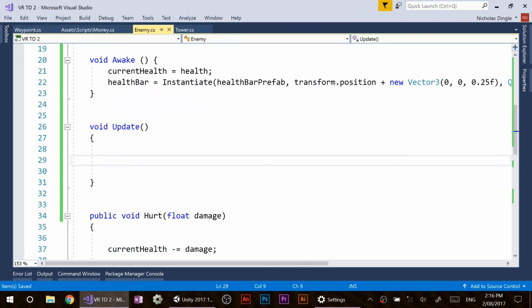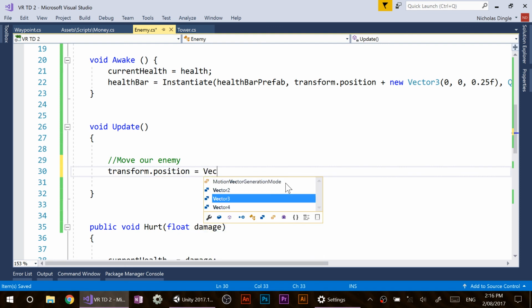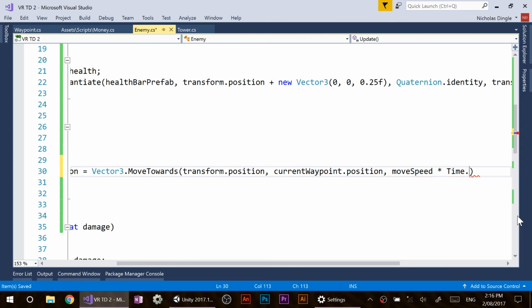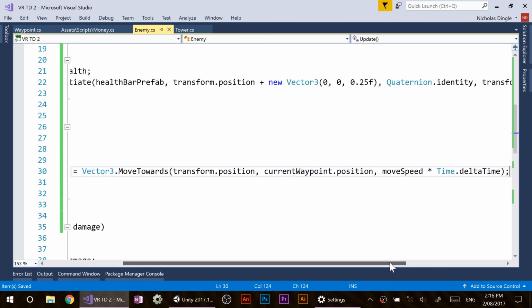Okay, so in Update, what are we going to do? We're going to move our enemy toward the position. So transform.position equals Vector3.MoveTowards. What are we moving towards? Well, our current position is transform.position. Our target is our current waypoint.position. And the max distance delta is how quickly we're going to move. We're going to do moveSpeed times Time.deltaTime. And there's our nice long line of code. So pause the video if you need to get all that. But that's it there. There's even a bit more on the left.